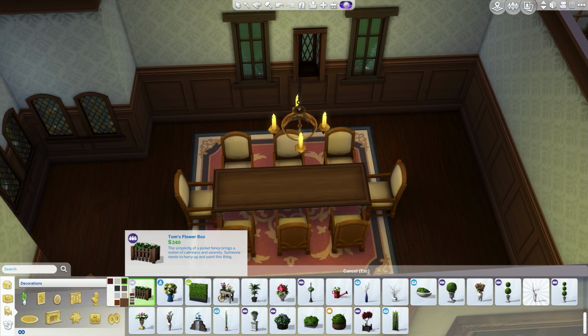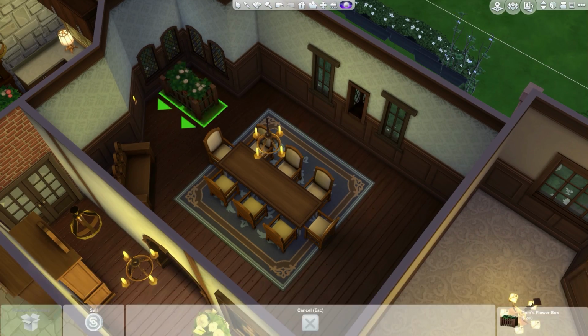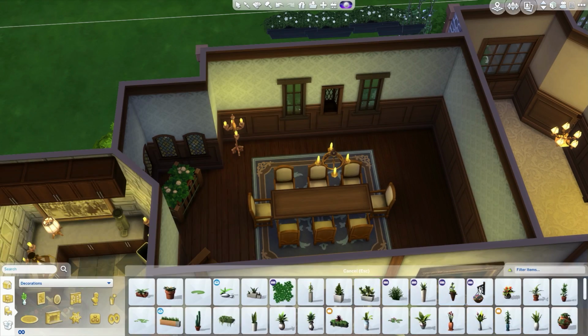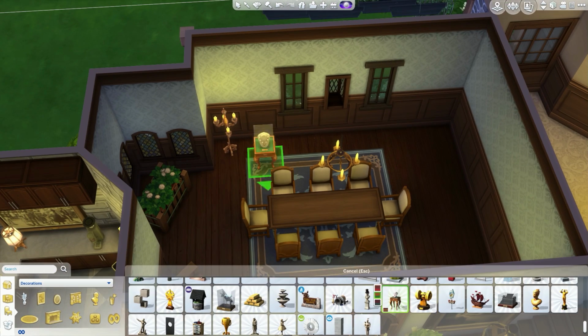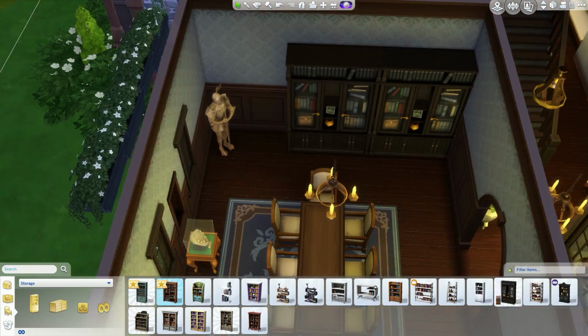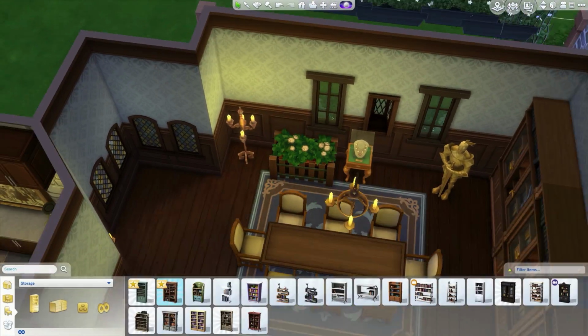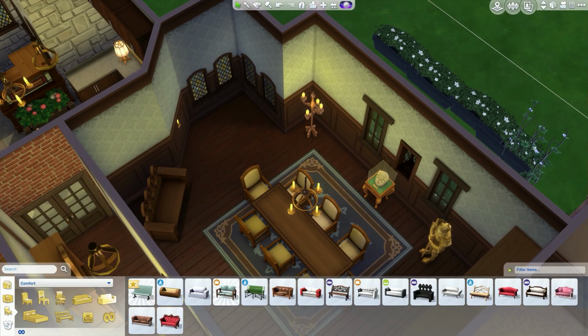But the idea in here was to have a really, really fancy room that the family can all be in. And I think with such a big house with lots of different bedrooms, there would be quite a big family living here as well. So I think that a big dining room would definitely be important, especially as there wasn't anywhere to sit and eat the food in the kitchen. So I think the dining room would get used quite a lot.